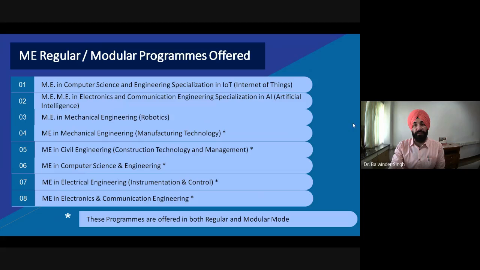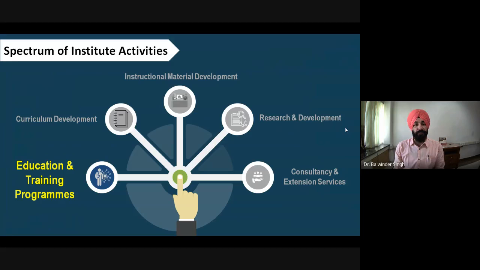In electronics, we are offering ME in electronics and communication engineering in regular and modular mode, in addition to standard ECE ME. From this session, we are also starting ECE ME with specialization in artificial intelligence. These are the various programs run by the electronics department. Other departments are also running ME programs in both modular as well as regular mode.